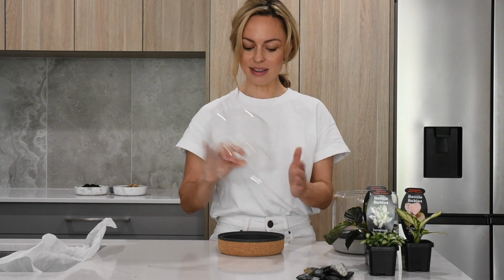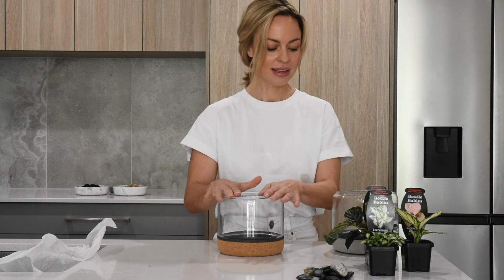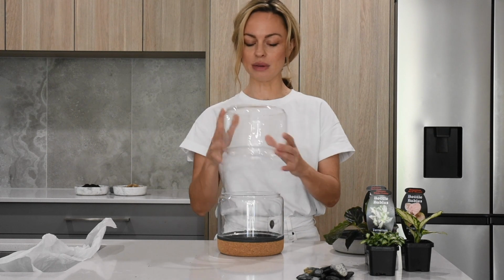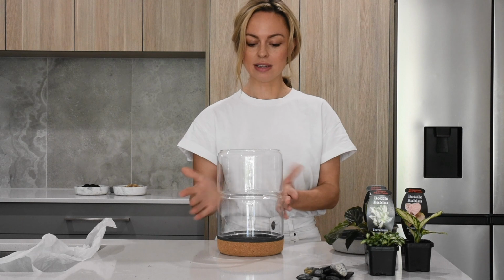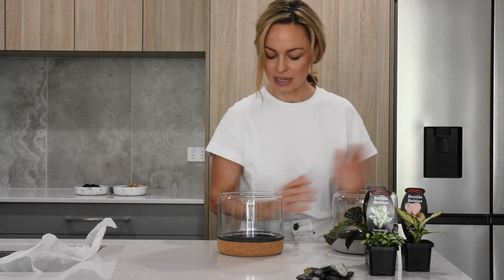We plant in here, we pop the lid on at the end so we can easily access our plants in the meantime. And if your plants are growing really well and you want to extend the height, you can also add additional glass or our rainforest top, the closed top. So it really depends on what you're planting. But for today, I think I'm going to use the cork base.